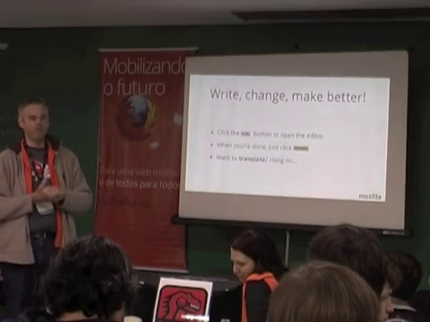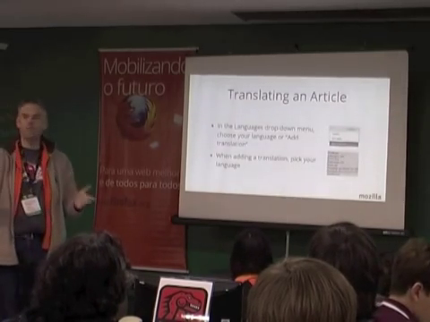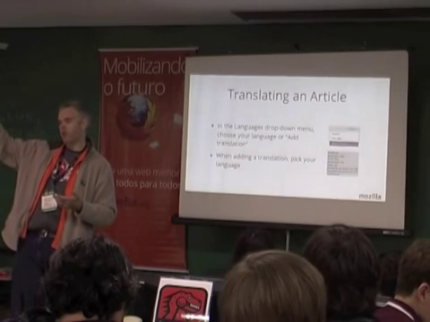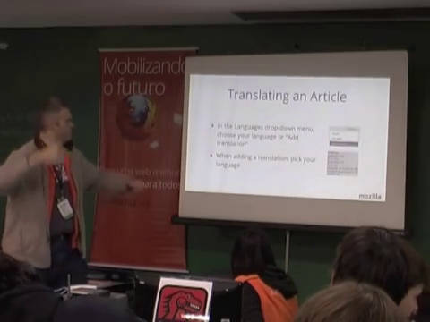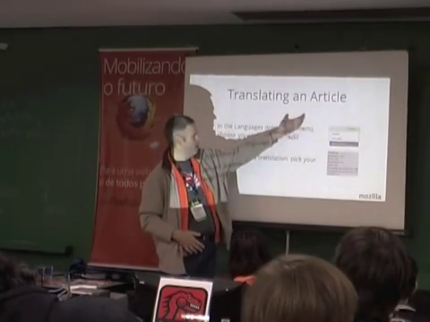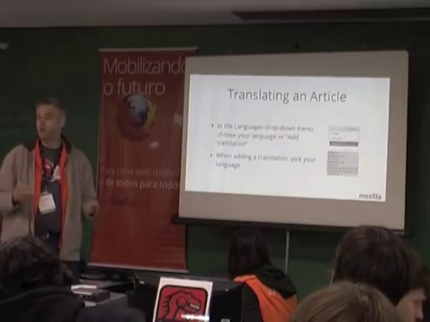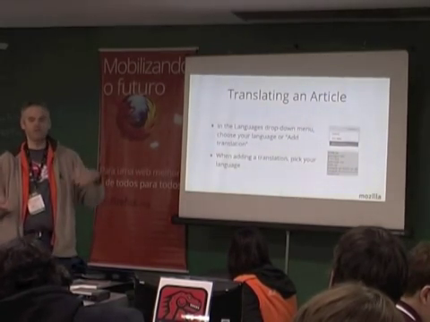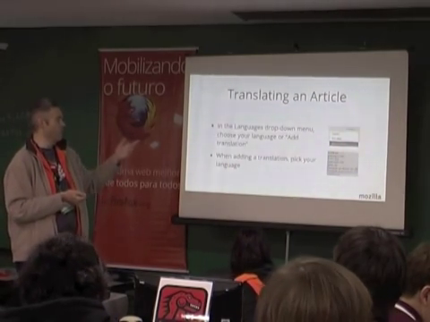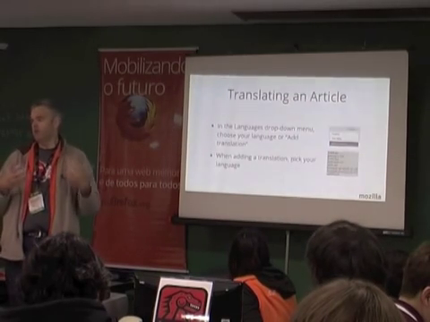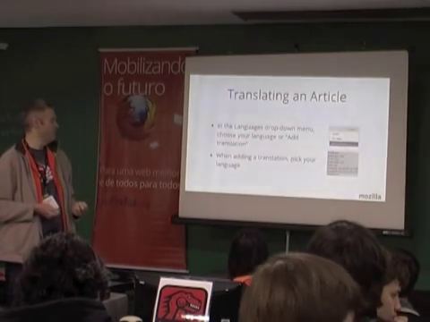Translation is going to obviously be a focus today, and that's what I'm going to talk about next. At the top of the page, there's a drop-down menu that you can pull up with a list of the languages that page is available in. As you can see here, this particular page that I took this from is available in Spanish and Chinese as well as English. If your language, Portuguese or Spanish most likely, in this case is listed, you can choose it and you can see what that page looks like. If your language isn't there, you just choose Add Translation, and our translation interface appears so that you can begin to translate that article into your language.